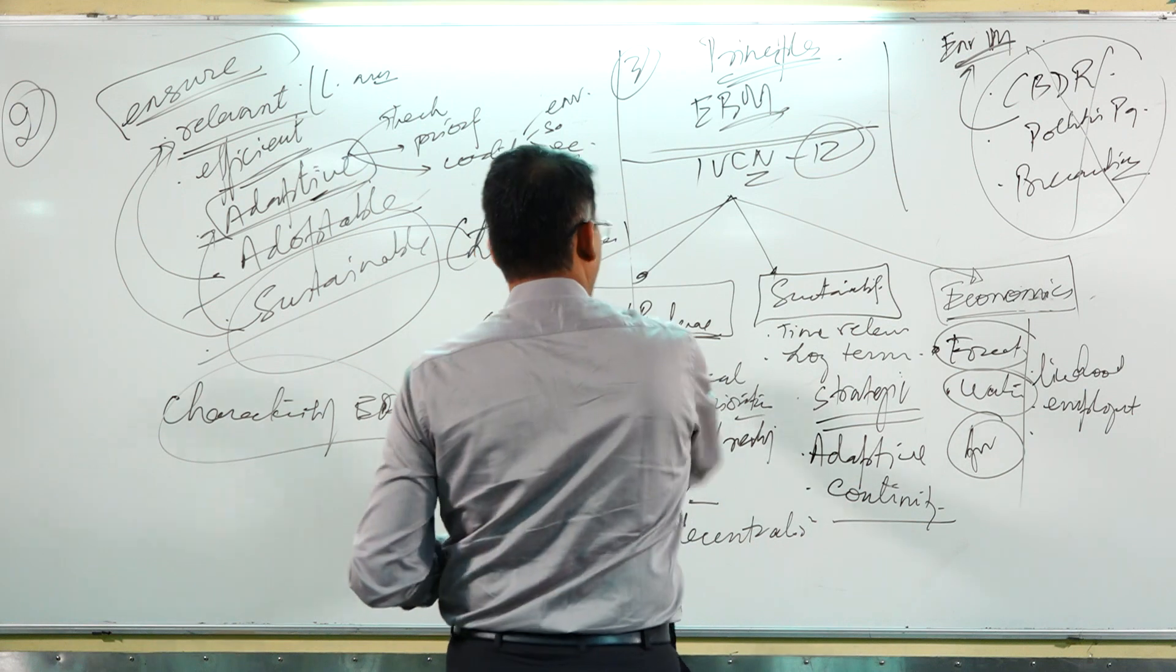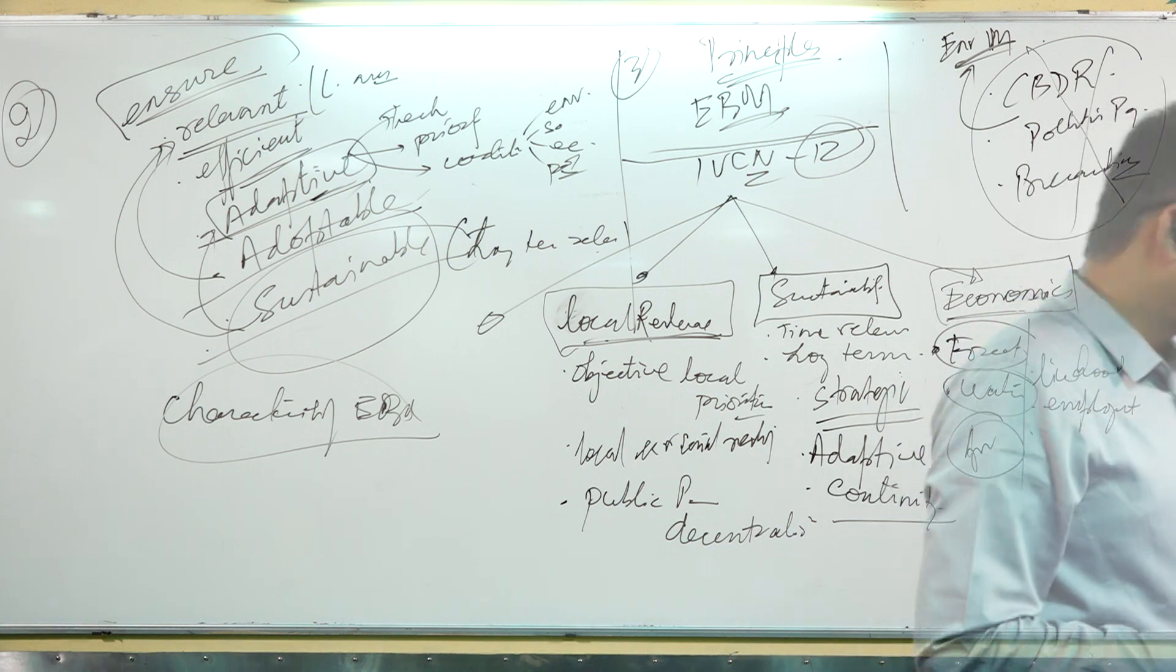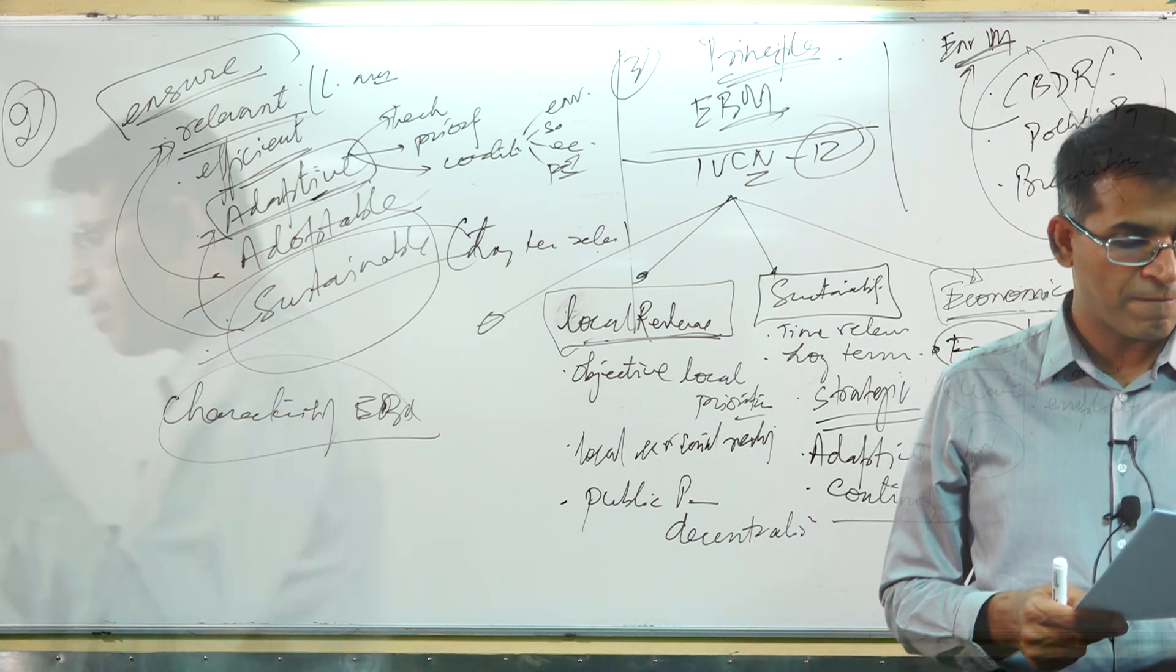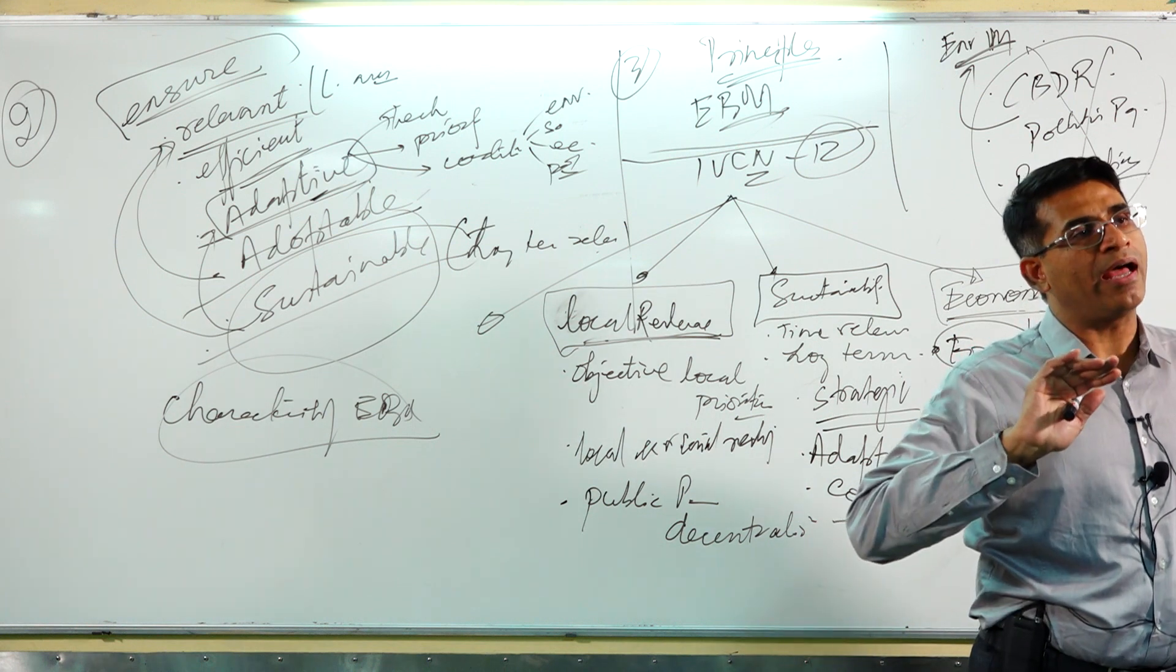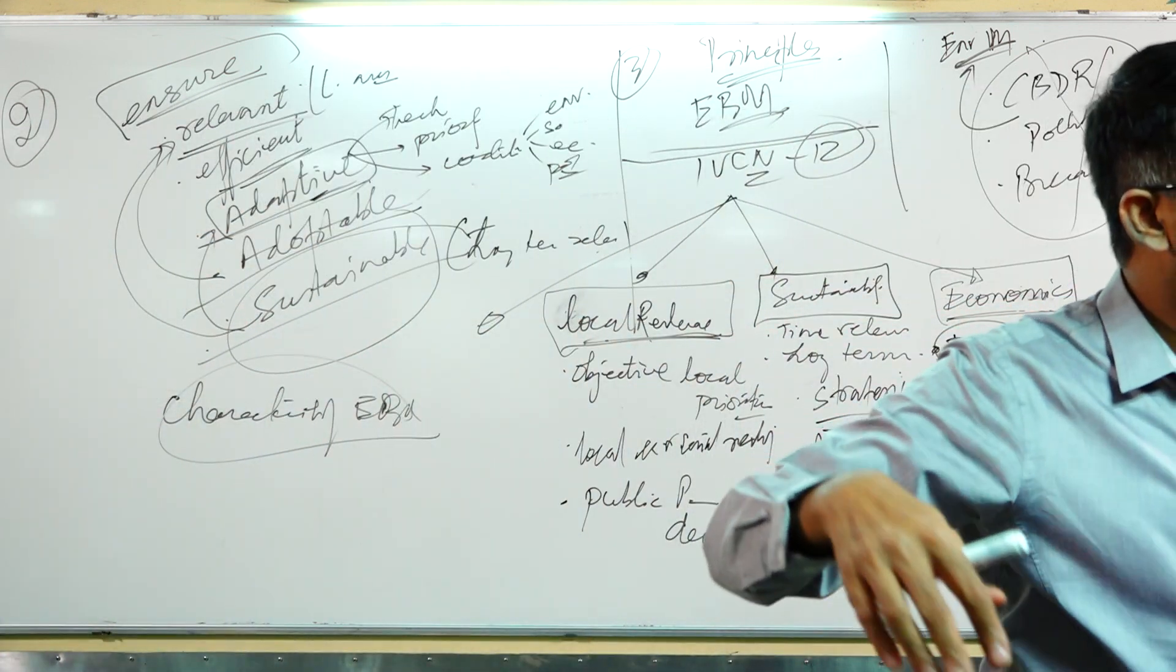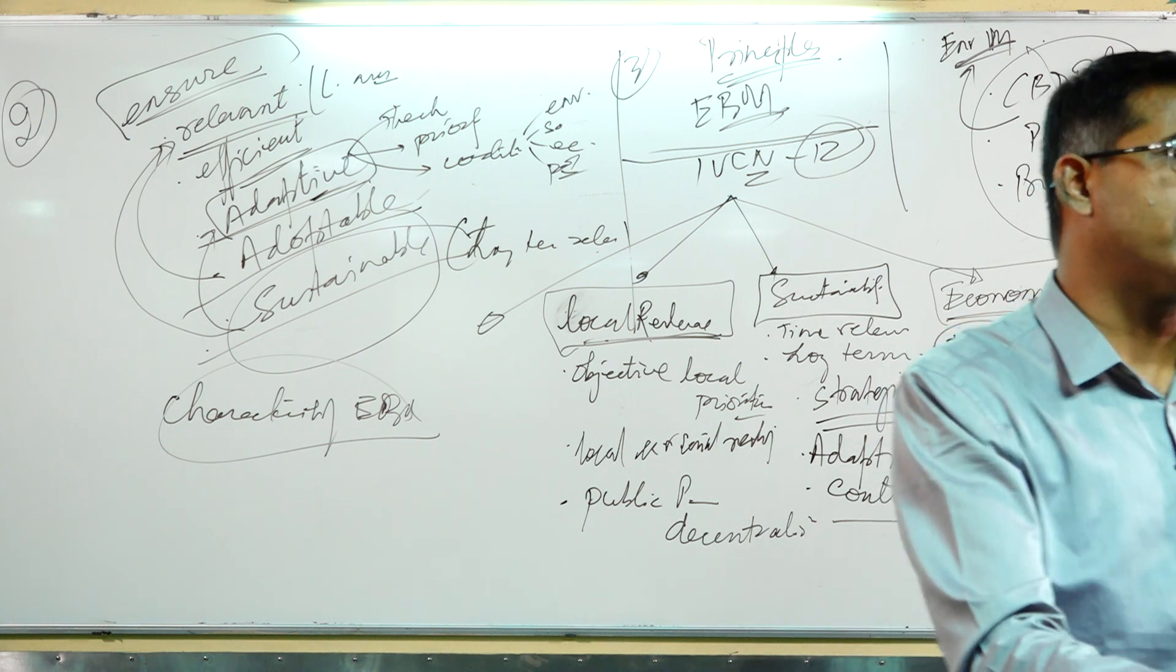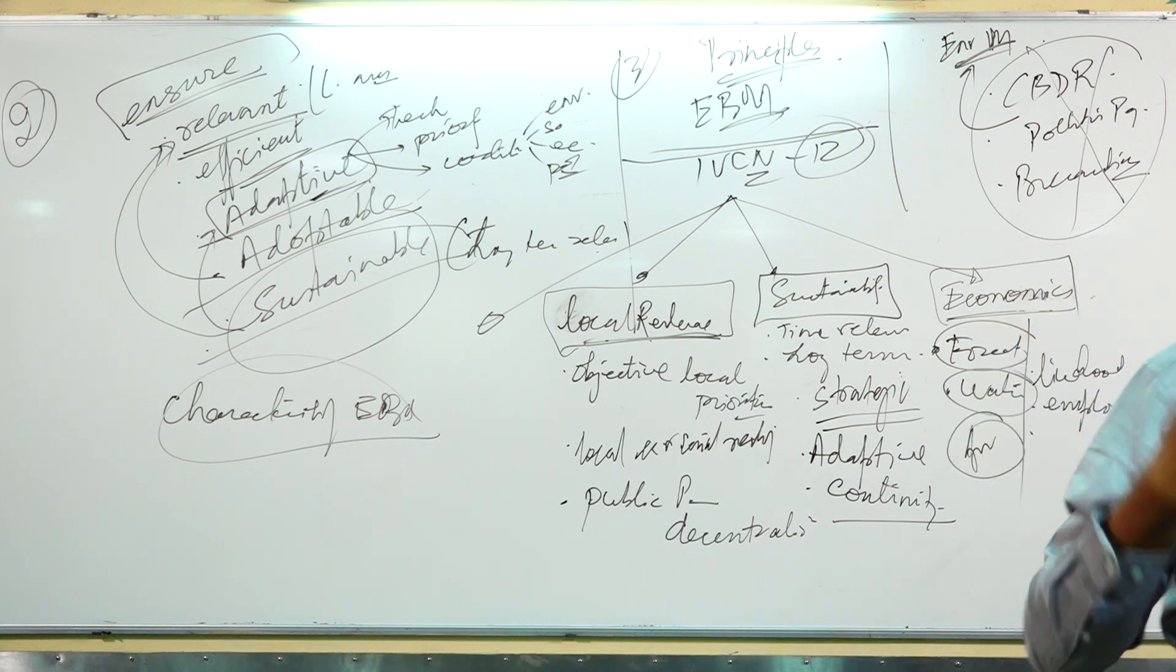And the fourth aspect is that in ecosystems approach, we must ensure number one, the ecosystem structure is not disrupted beyond unsustainable levels. Biodiversity is conserved and managed. The third one is the impact on adjacent ecosystems is also considered. You are developing one area and you have forgotten what you are doing here impacts some other ecosystems also. This is what our watershed management is trying to do.